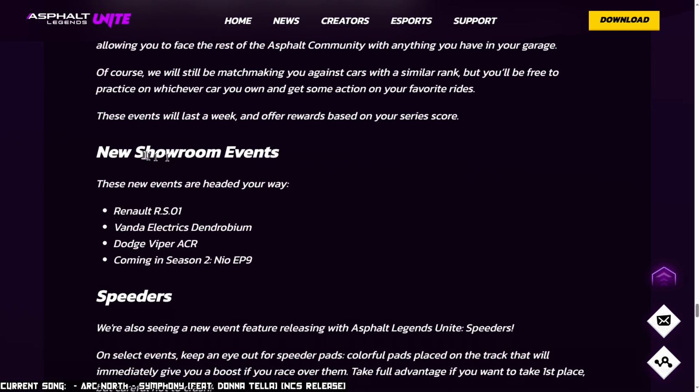Then we got new showroom events. So we move on from multiplayer, we get now into the showrooms, and these are the new ones. Renault RS01, yeah, I mentioned it on purpose because I knew it's over here. This is a key car that has been available very few times in the game, so now you'll be able to get it for sure. Beautiful car, not particularly useful, but hey, classy.